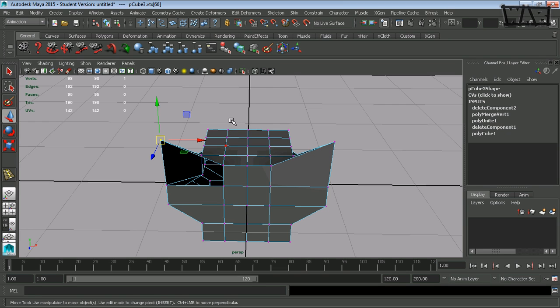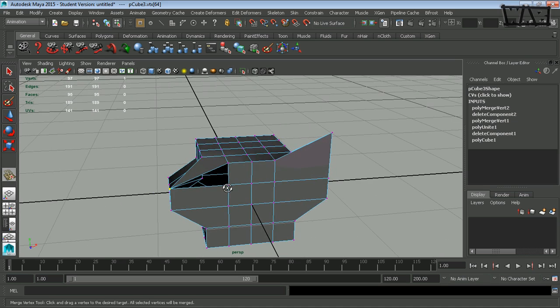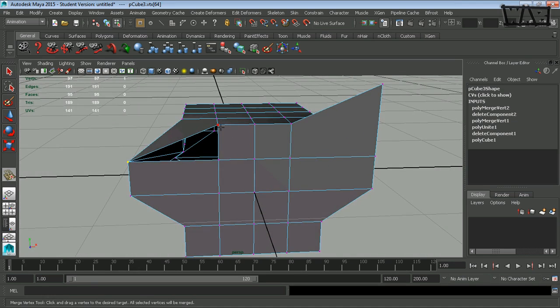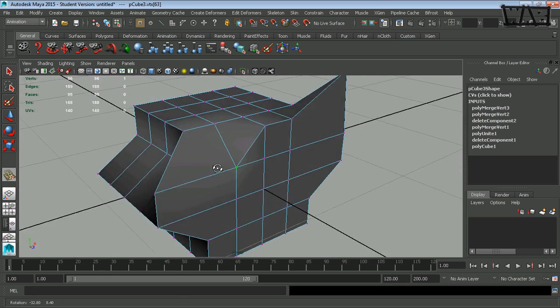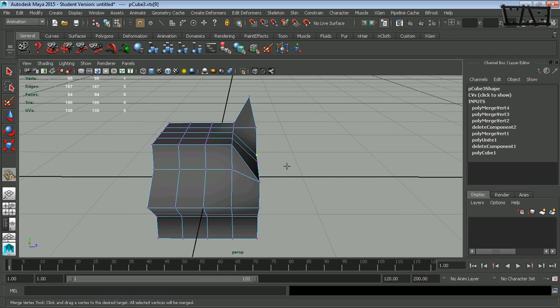I use this one and the merge vertices to center, in which case you can select 2 or more vertices and it will merge all of them to the center point of the selection you had. But the merge vertex tool allows you to click on one vertex and then drag it to another vertex, and then it will merge. It will pull that first one you clicked on to the second one. And so you can close holes this way. Okay? So that's a good way to close things up or merge 2 pieces together.